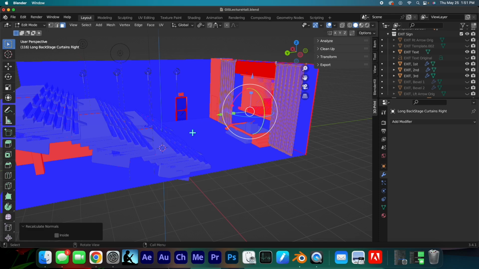And that sounds a little funny because this is like the inside of the auditorium, if you will, and yet I'm saying I want it to be the outside. How does that make sense? Well, don't think about it in terms of being inside or outside of an object. Think about it in terms of whichever way you want the orientation, that would be the outside, right? So I want this part to be the orientation, so I'm going to change this to being the outside.